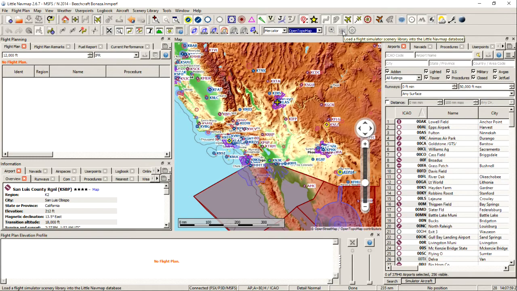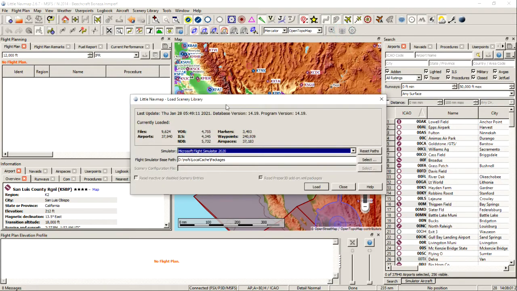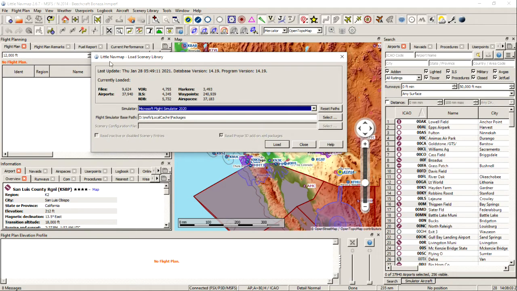This button is to start the load scenery dialog box. You'll want to do this when you first start a simulator on the machine, or whenever you change the simulator data.